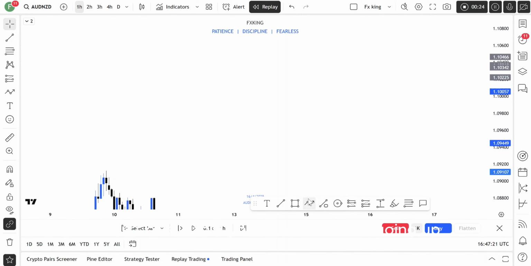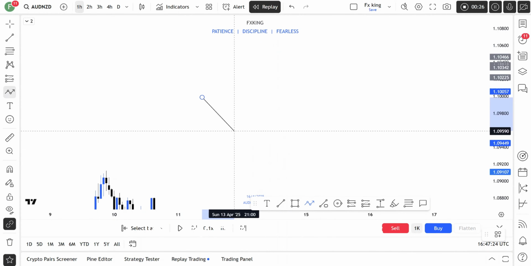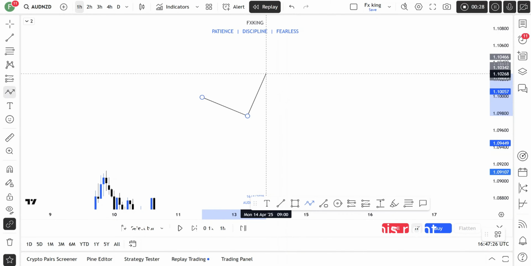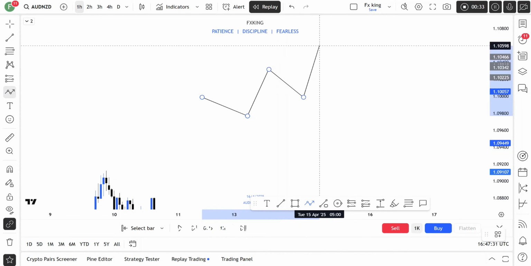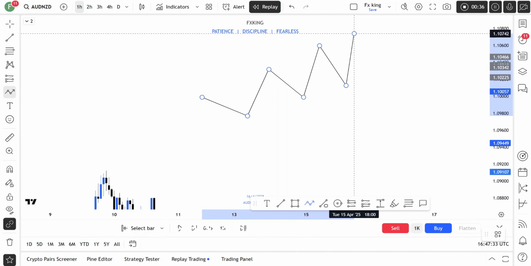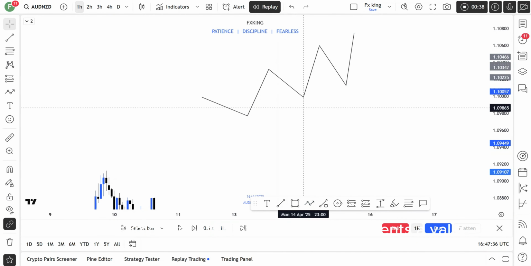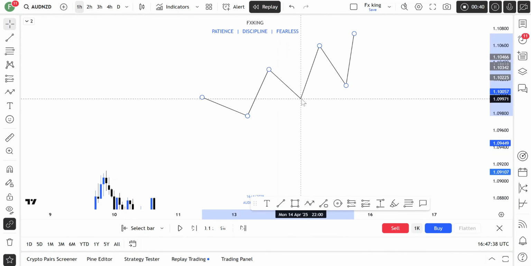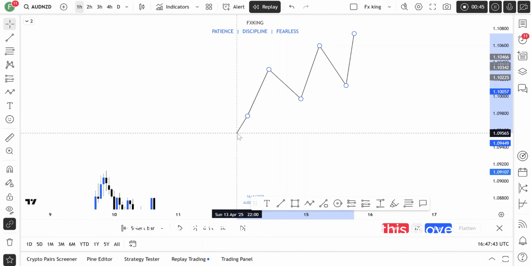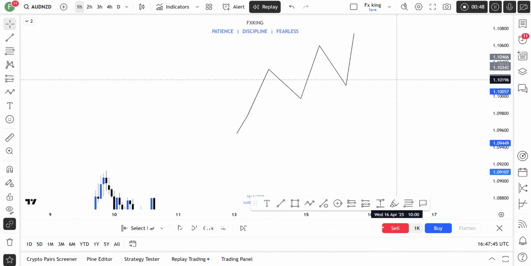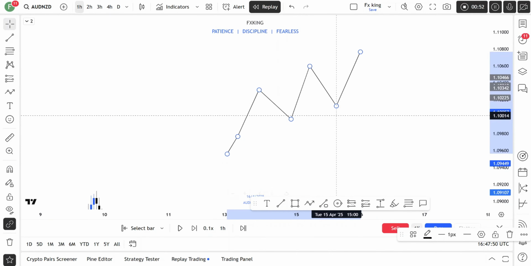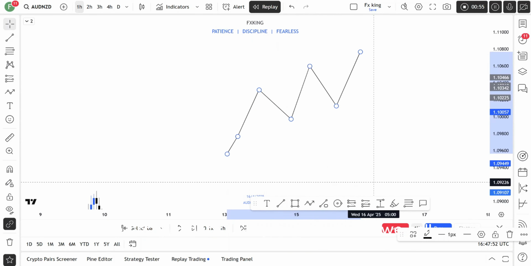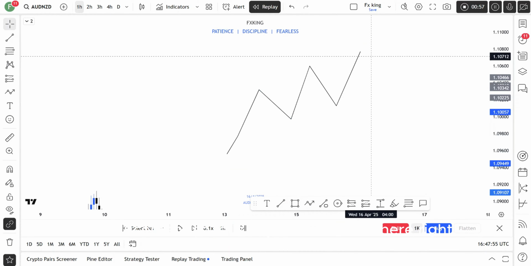So first of all, I told you if the market is going up, let's say for example like this, we need to have a valid pullback like this, right? We have a valid pullback on this session, then another valid pullback. So let's assume that each of these moves represents a valid pullback in the market. Starting from where the market is currently moving downward, the first pullback that you see is what we call an inducement.